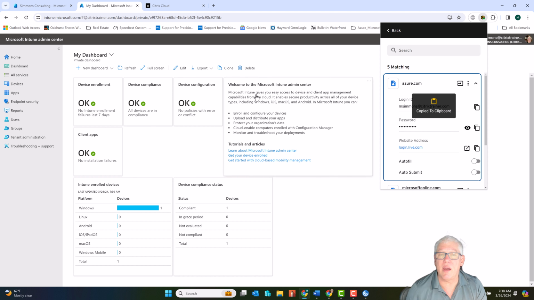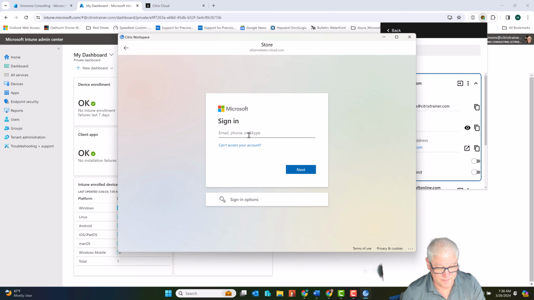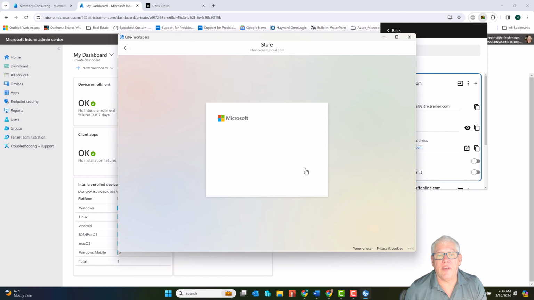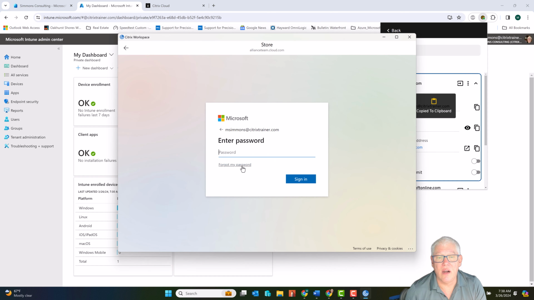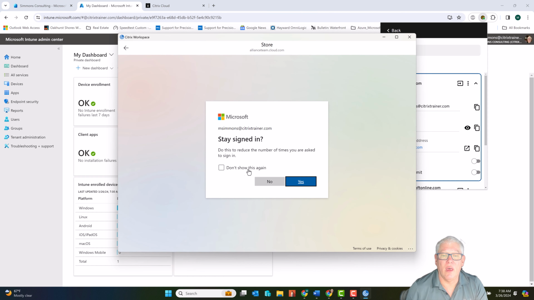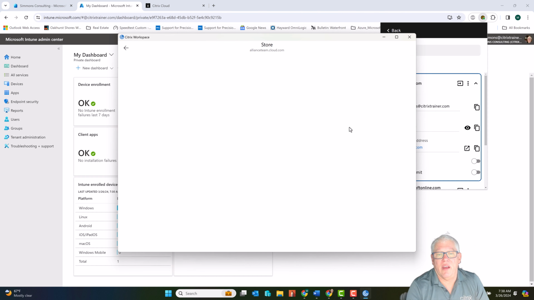There it is. I had it right the first time. Next. And then we got to add a passphrase. And sign in. I'll say yes, sign in.